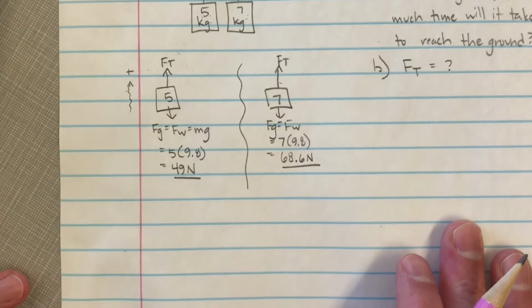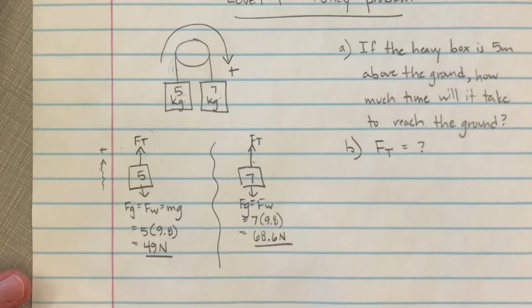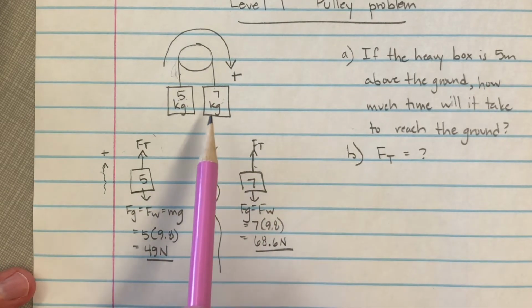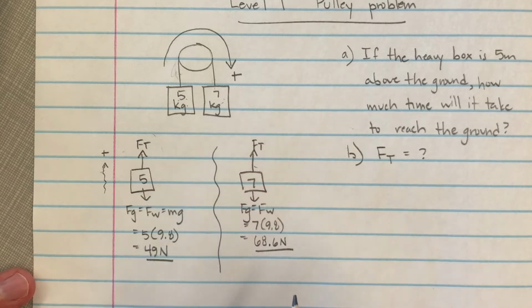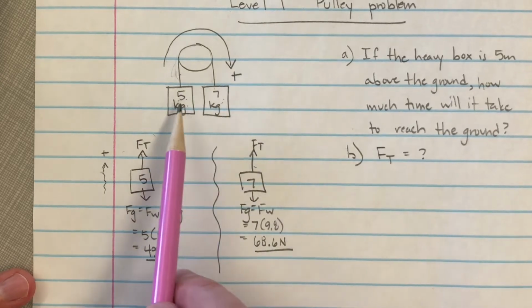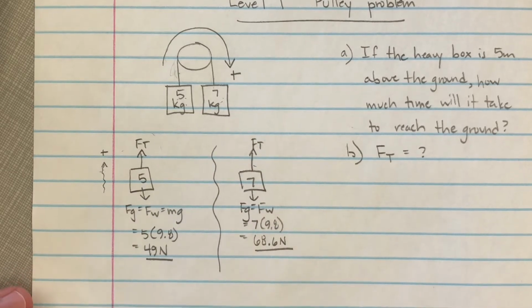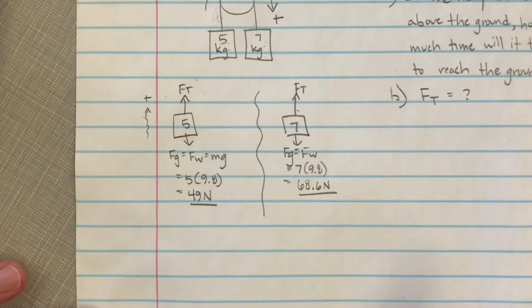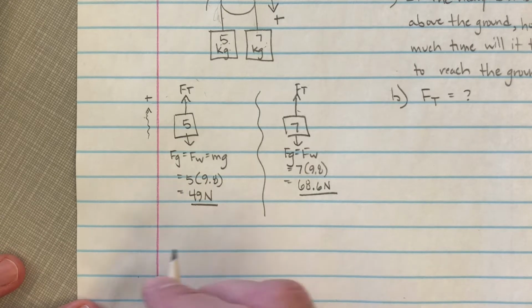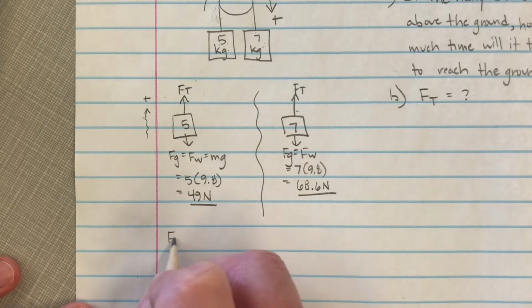So the next step now is applying the either-or test to any object we study from the motion perspective. Either the forces acting on it cancel out or they do not. Well, obviously we do not have equilibrium here. They're not the same, so they're unbalanced forces. So then we're going to have some acceleration. So that tells us instead of F net equals 0, like equilibrium, it's going to be F net equals ma.